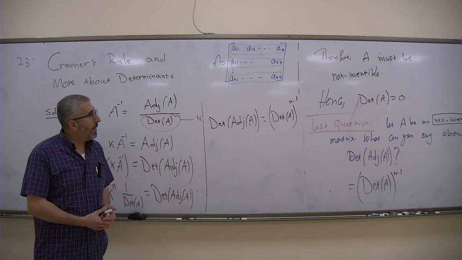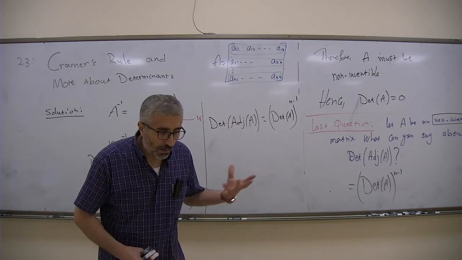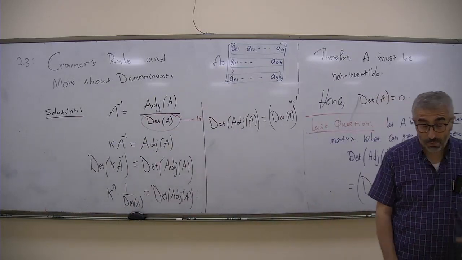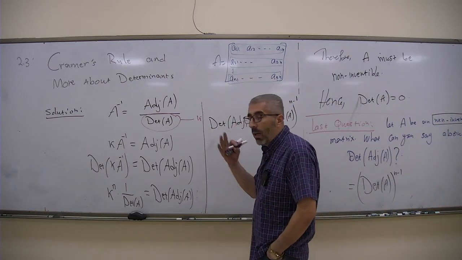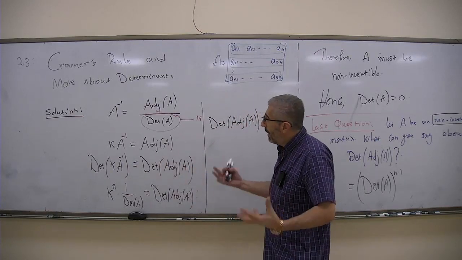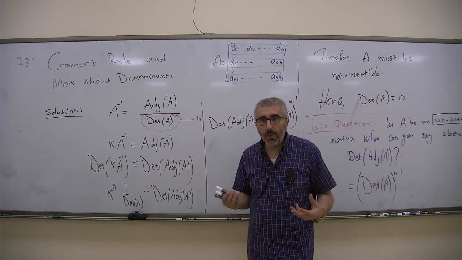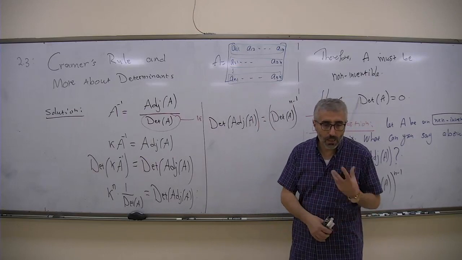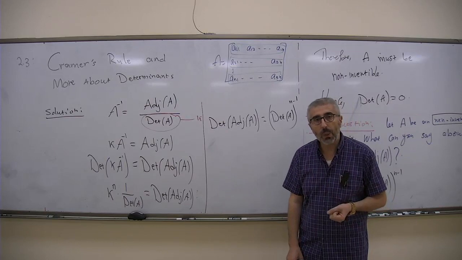All right, so that's it. That's it about determinants. And after this lecture, we are going to start talking about a very interesting subject called vector spaces. Still, we are going to relate that with linear systems and with what we did. But basically, we are done with the computational part in this course. So we are going to move to something that is less computational, but it has very interesting ideas.